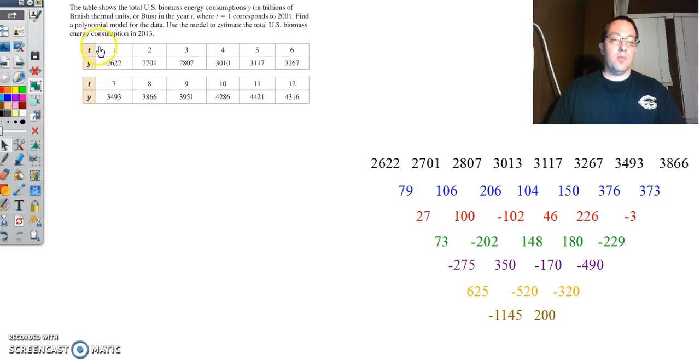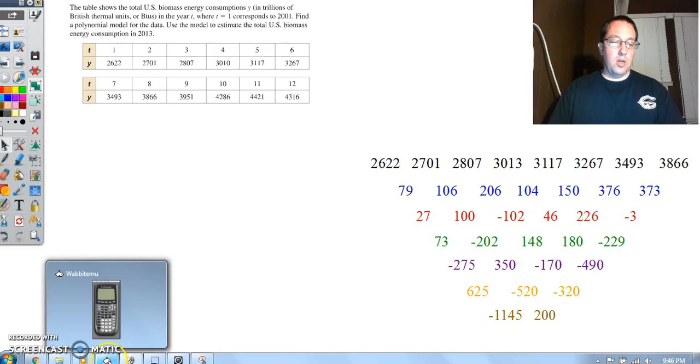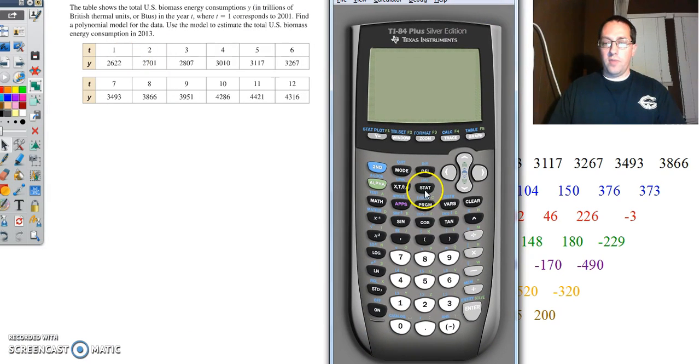So what we're going to do is we're just going to take these numbers as they are and put them straight into our calculator. Not going to mess with any of this. All right, so open up your calculator. Move this out of the way. Pause the video, put this into your stat list, and then come back. Alright. So I have my data in here. I put it in L4 and L5 so I didn't have to delete the other data. You go ahead and put it in L1 and L2. Alright. It'll work out better that way. It's a lot easier to deal with.